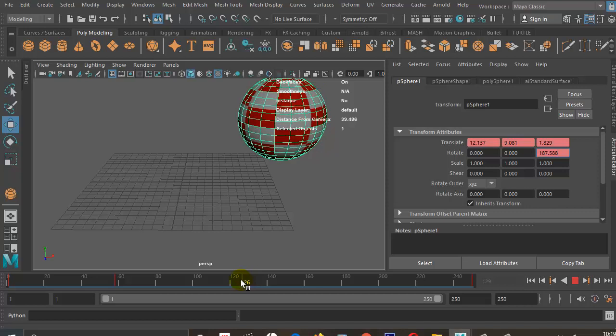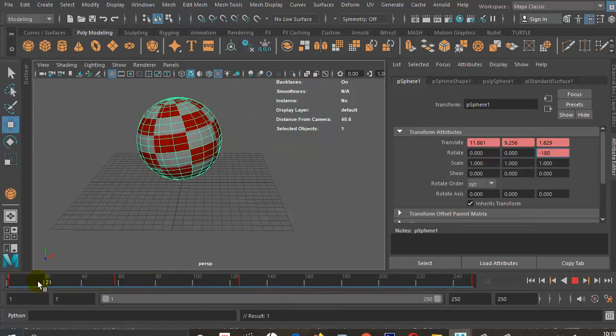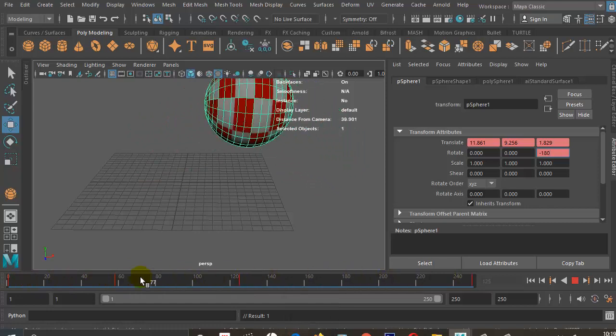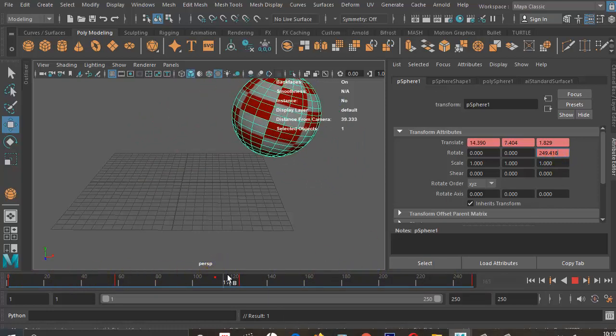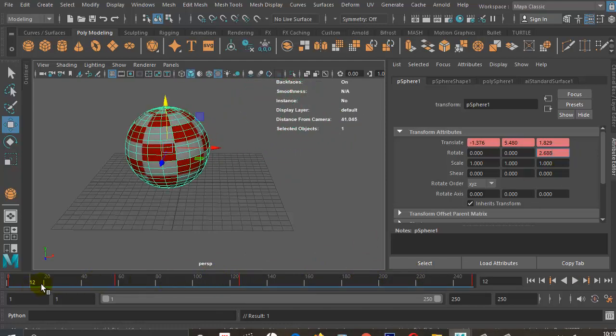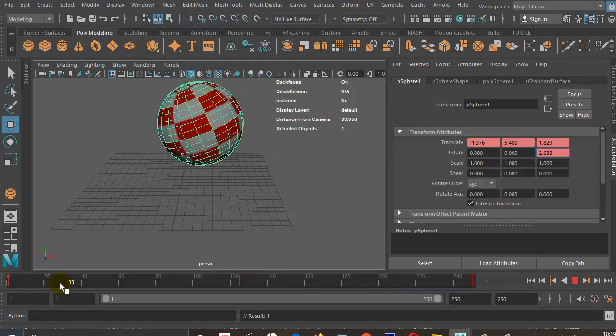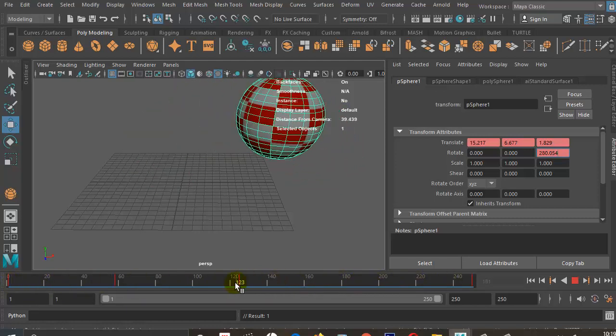we can change this with some more detail later on, but just for the meantime, I can just set a key in the middle here called negative 180. And because Maya is working out the tweens, we can give it a little bit of a helping hand. It's determined to move upwards. That's all right. We can change that in the next one.